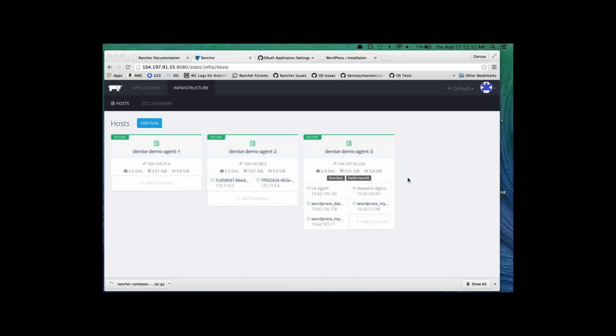want to do scheduling, whether you want to use affinity-based scheduling, which tends to be really popular with our users because often they're running in clouds and they have a lot of resources to consume from, and they want to use things like put these two on the same host, or never let A and B run in the same place, or make sure my load balancer is always running on this specific host. Or you want to use things that say, I have a workload, just run it wherever there's spare capacity in my resources. So there's a lot of interesting things happening around scheduling, and it's definitely an area we're going to be continuing to enhance in Rancher over the next few months as well.